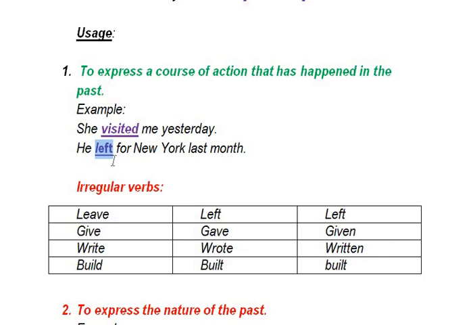So some verbs have special past forms in our colloquial language. And if you see here, some verbs are given. Here left is nothing but the past form of leave. Like leave, left, left. Here leave is present tense, left is past tense or else V2 form, and this left is the past participle or else V3 form. Like that, some more verbs are given here. Give, gave, given. Here given is the past participle form of give, and gave is the past tense of give. And similarly, write, wrote, written; build, built, built. These verbs are called irregular verbs in the English language, and there are no rules to make past forms with these types of words, so we have to memorize them all.